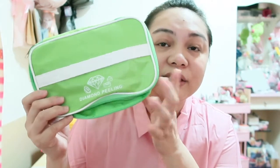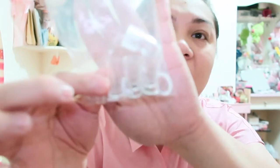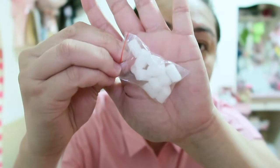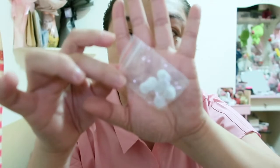So this one, when you buy them, it comes with this pouch here. So ayan, nakalagay diyan diamond peeling. And as you can see in this pouch, ito yung loob niya. So nandito lahat yung mga gamit niya. The first thing you will get in this pouch is the charger, the tubes. So nakalagay sila sa plastic na to, the tubes, and then may mga goma siya here. I don't know if you can tell. So ito siya. And this one, I think this is a stuffer. And this actually, ito yung mag-filter nung ginamit mo sa face mo.